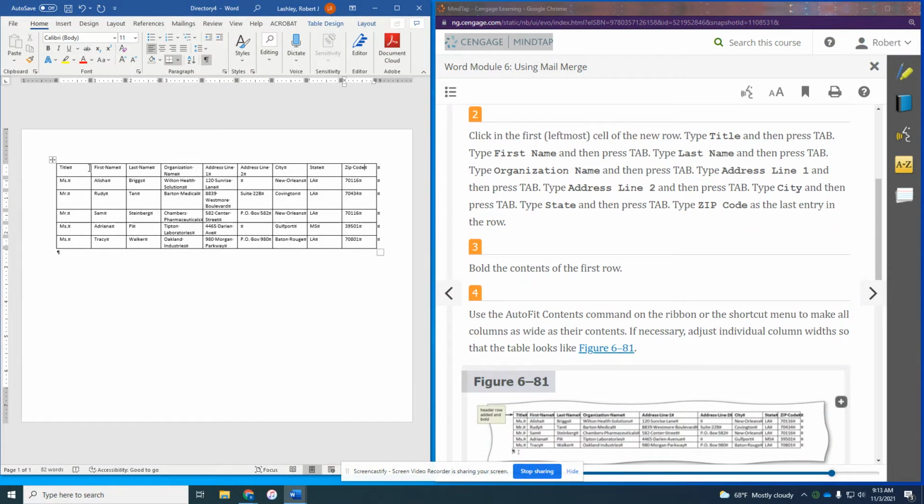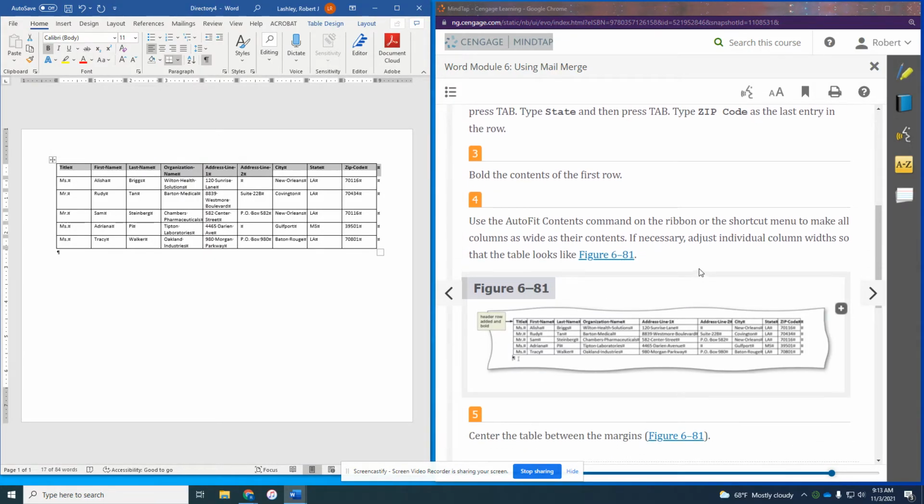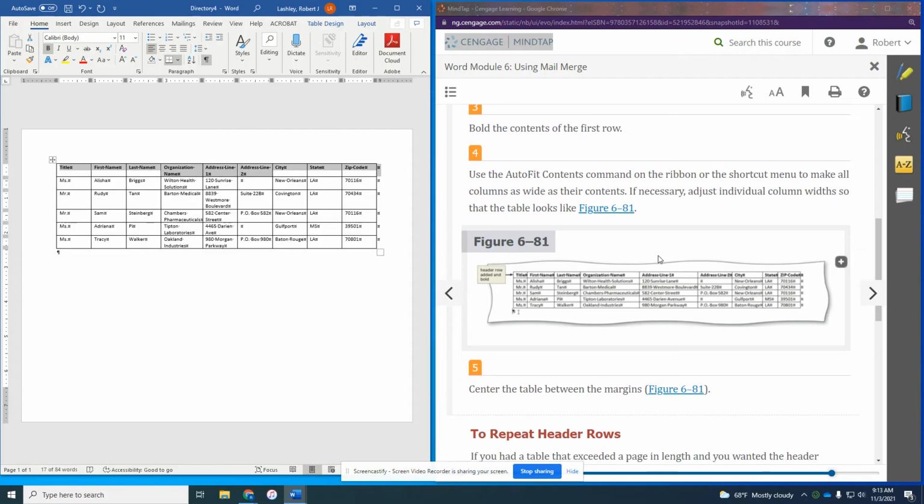Bold the contents of the first row. There's a B. Bold. This is if necessary, adjust the column widths. So we're going to do that. Let's see here. This one is too big. This one is okay like that.